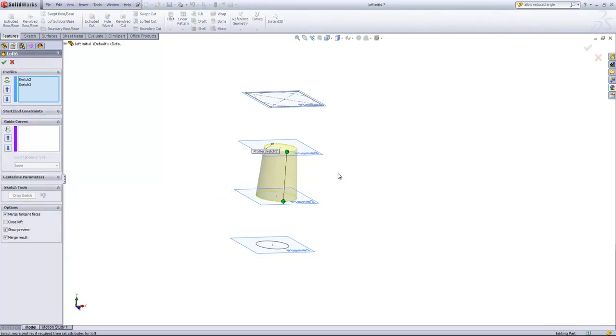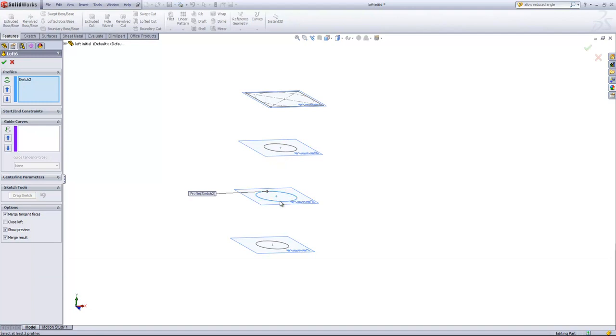But you'll also notice within the loft that we see two connection points, or two green dots. And we can see that currently it's straight, and that's the reason why it has this cone shape. If we were to move it, it actually twists the way the profiles are connected. So if you can imagine, SOLIDWORKS tries to create a surface or multiple surfaces connecting the two profiles based on a series of connectors. So the way in which the profiles are selected is also very important because of these connection points.